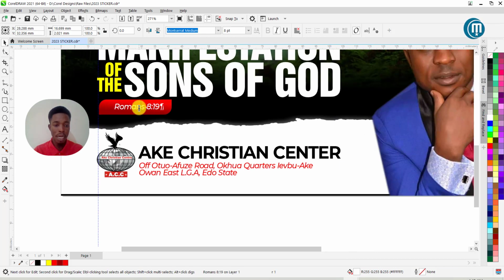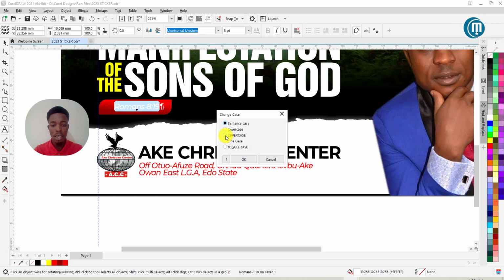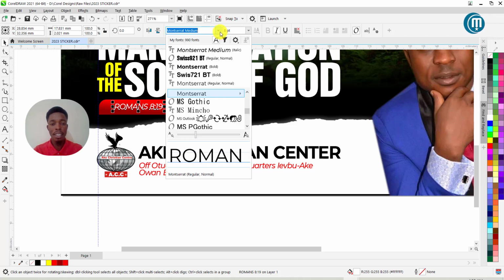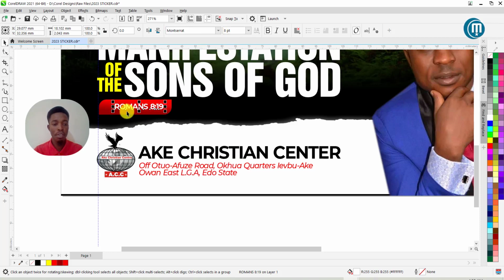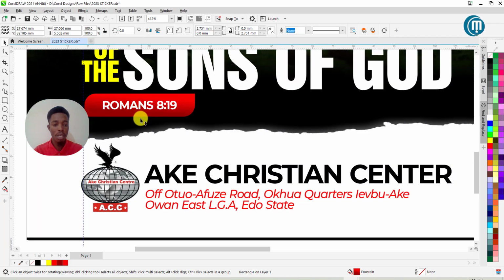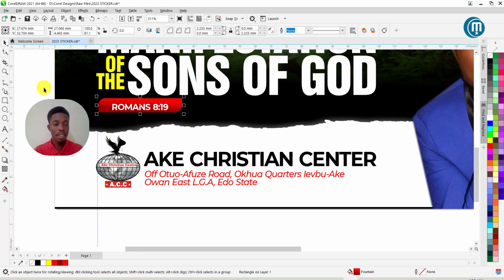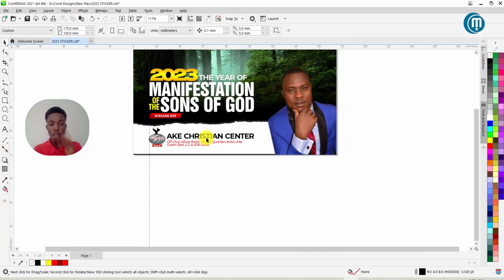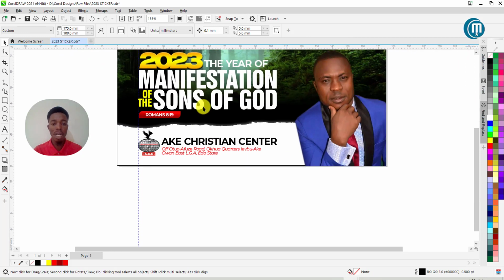I think it will be proper if we use uppercase. So Ctrl Shift. Let's increase this to Montserrat Bold. I think I like this. We can reduce the shape a bit. Then let's centralize the text and the image and the shape. Okay, so alright, so this is what we have.